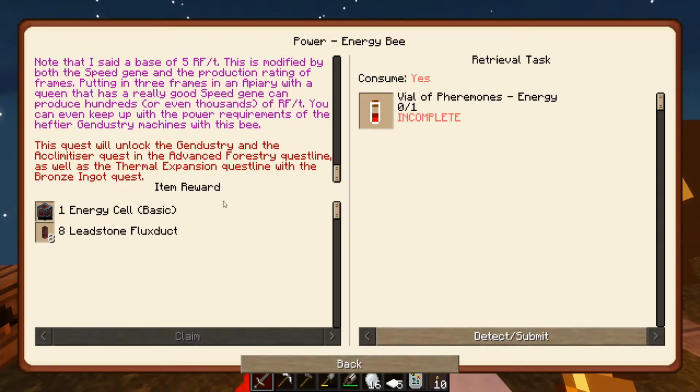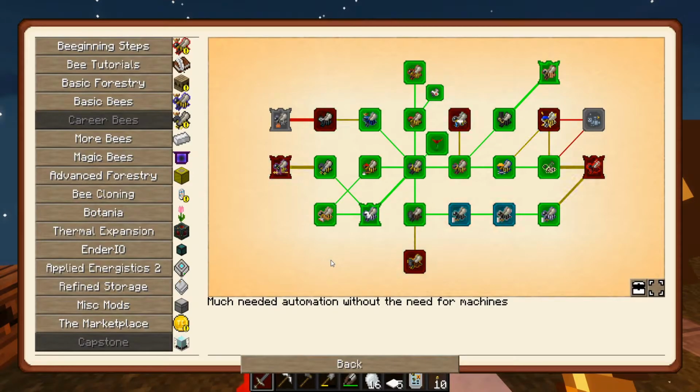Okay, yeah, that's going to open up a lot of the pack. And the cool thing is, Leadstone Flux Ducts. I'll be able to actually move power around for once. And Energy Cell Basic. Put that next to the apiary, and then power my machines off the Flux Duct. And I don't have to worry about the clockworks anymore.